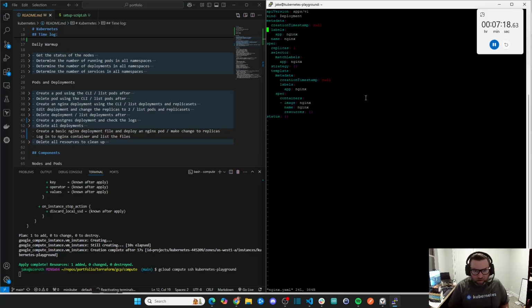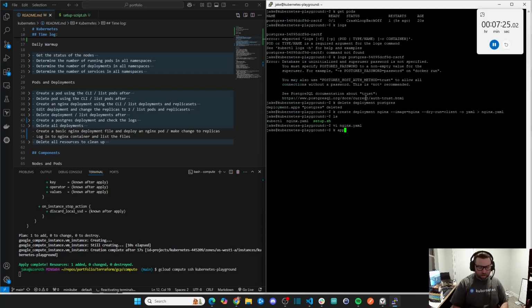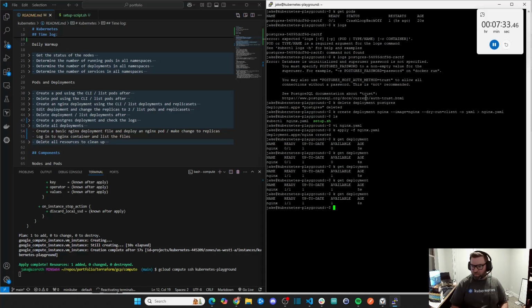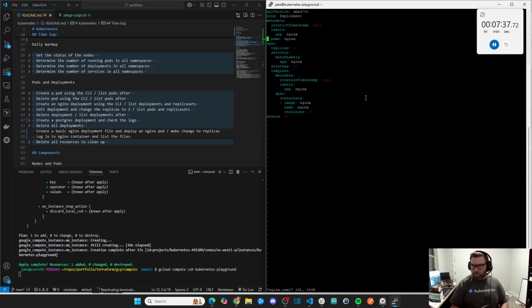There we are. And it says we need to deploy it and make a change to replicas. Okay, so let's do a k apply -f nginx.yaml, k get deployment, 0 ready, 1 ready. All right, now let's vi our nginx file. Change this replica from 1 to 2.